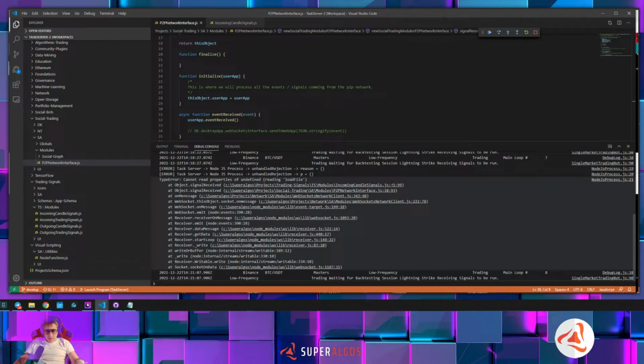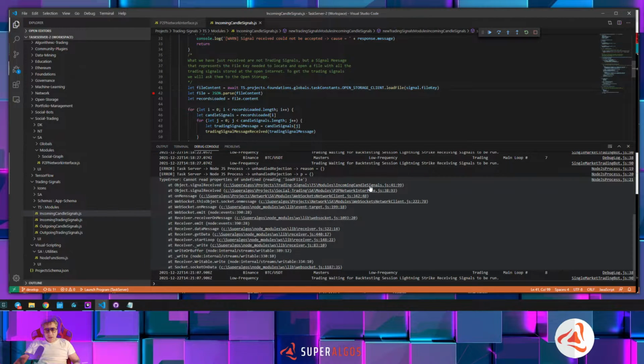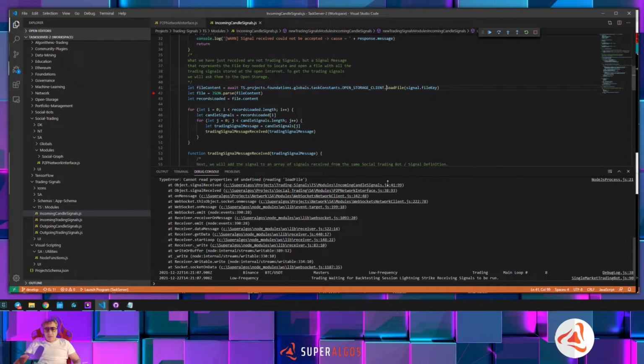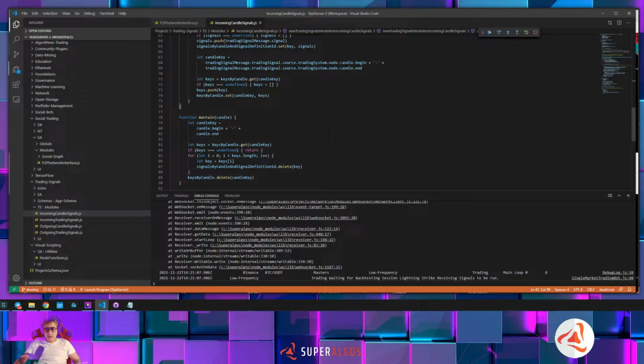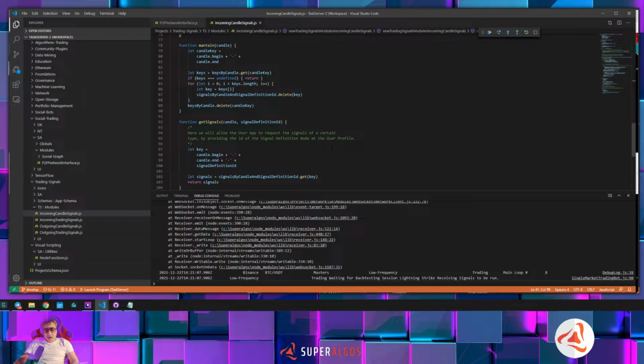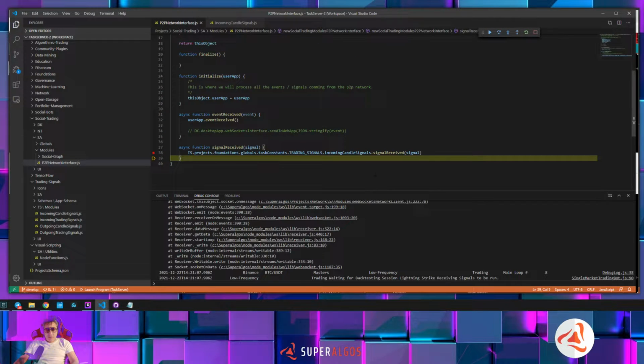Got a first problem. Load file of undefined. Incoming signals. Open storage client. What this is saying is that this is undefined, open storage client. Where are we executing now?